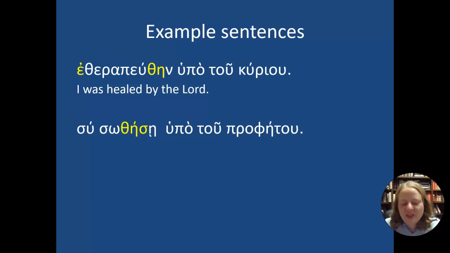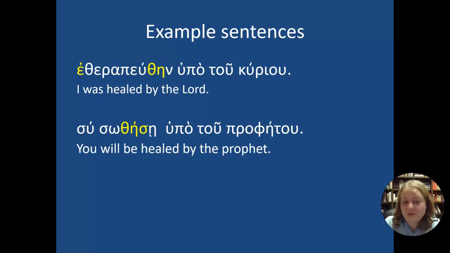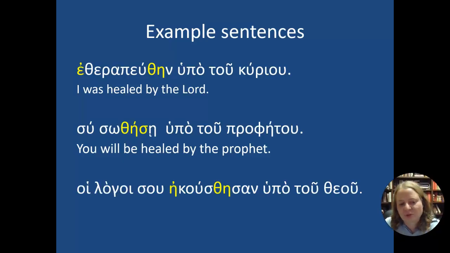Su, so theis, a, hupo tou prophetou. You can see the hupo, the by, but in this case, theis, and no epsilon at the front. This is a future. You will be healed by the prophet. So the prophet is healing, but the emphasis is on you being healed, not you doing it for yourself, but somebody else doing it to you.